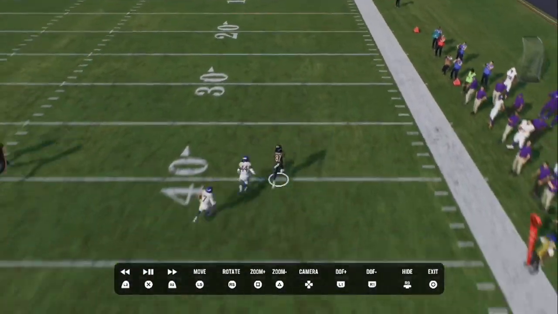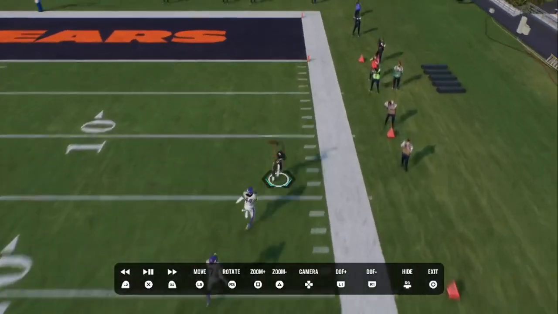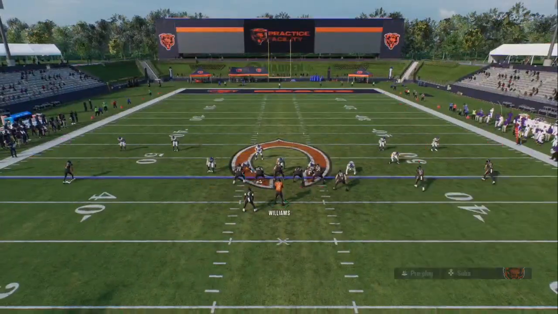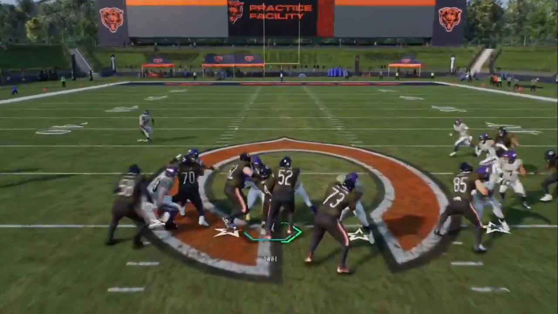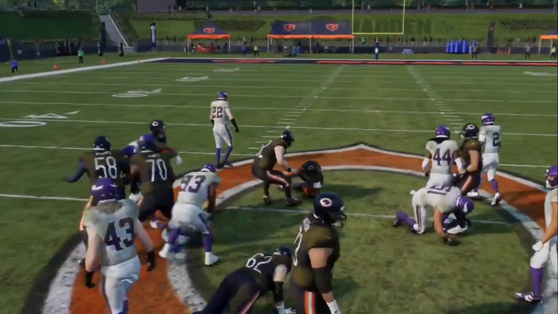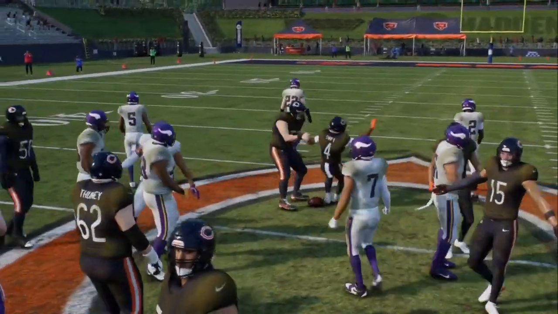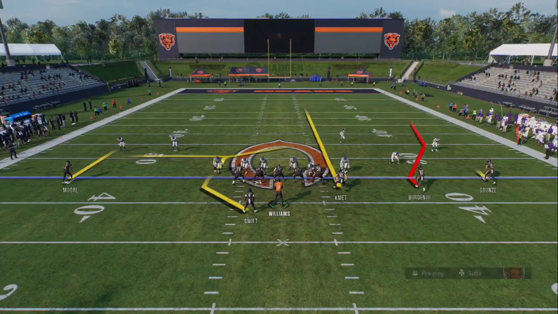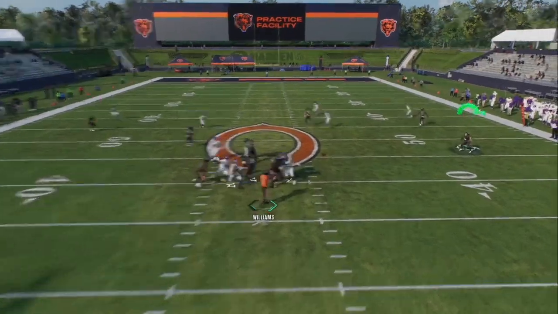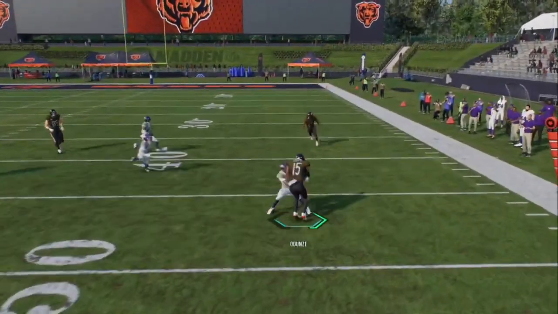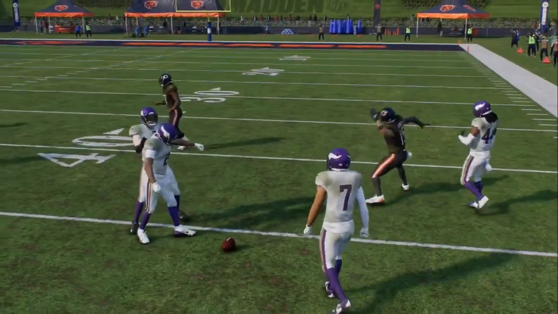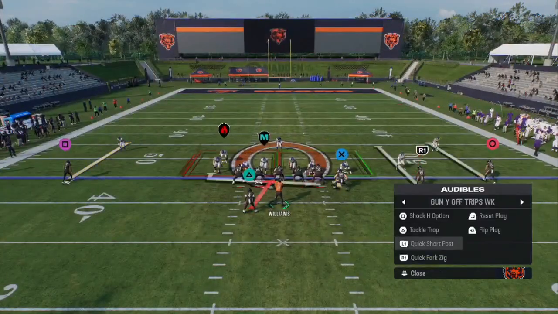And if you get a good throw, you can complete that and actually get yourself a one-play touchdown. So that's why I leave this play in. I find that shock option is really good. I don't necessarily look to the little stick route, but it is a check down that you can throw to that little spot route on the backside. Now, all the underneath stuff with this is going to be this play right here.